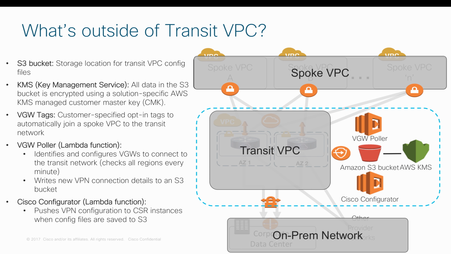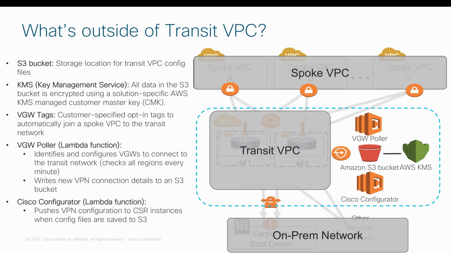And we have very well documented documentation on the AWS side, so you can take a look at that. But basically, that's what is happening under the hood. And that VGW running in a different account has a matched tag, and then it will trigger the VPN configuration file upload to the S3 bucket, which is stored in your central account, and then it's going to trigger the Cisco configurator.